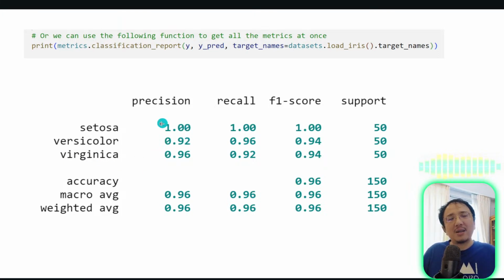Then you can see that the total number of B1 plus B2 plus B3 is 150. It is the same for the case of recall, because although we count it differently, we count all images. The first one is 50 because we have 50 images in setosa. B2, in this case, is versicolor and B3 is virginica. So it is still 150.